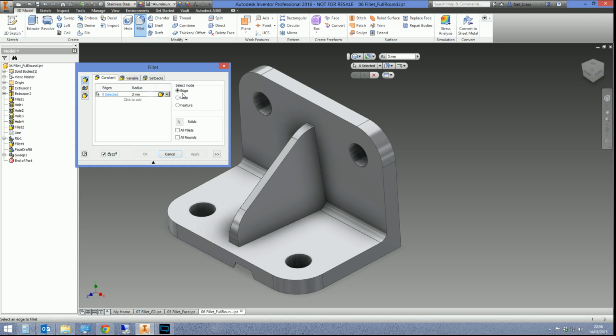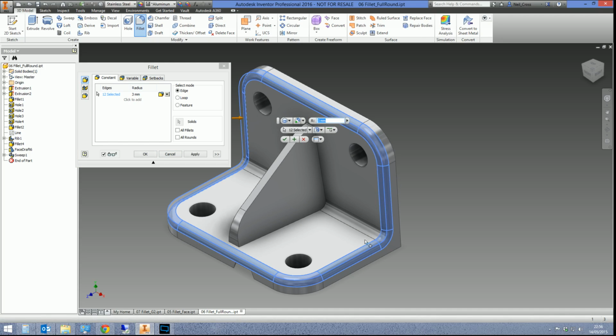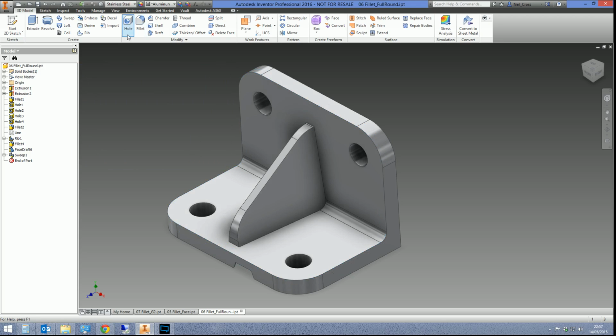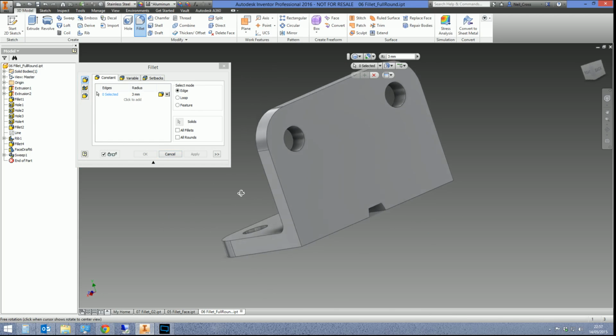By default, the selection mode for placing a fillet is edge. Now you might be thinking, what's the difference between edge, loop, and feature? The difference between these three is what your cursor selects and how it chains the edges when you pick an edge. So, for example, if I pick this edge here, it picks up the entire loop around this bracket, and the reason it does that is because there are no harsh breaks, no right angles, no disjointedness in the edges. It's one continuous loop.